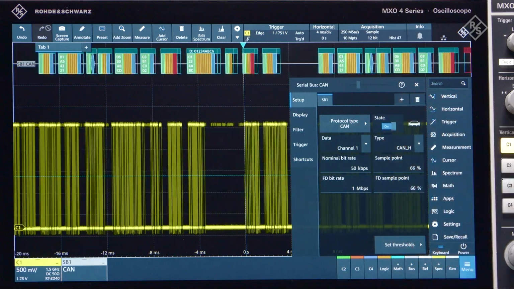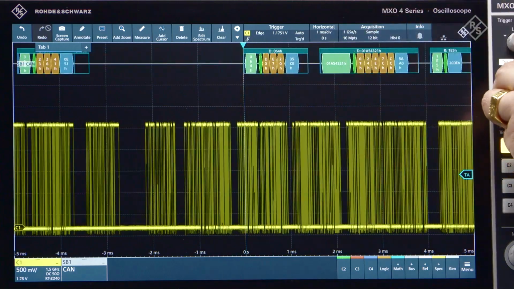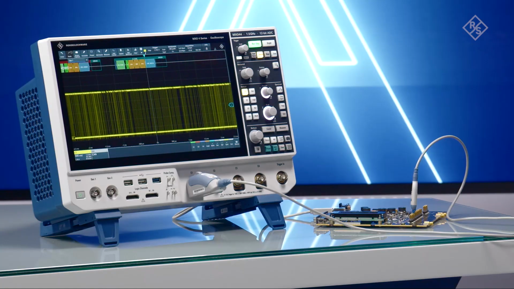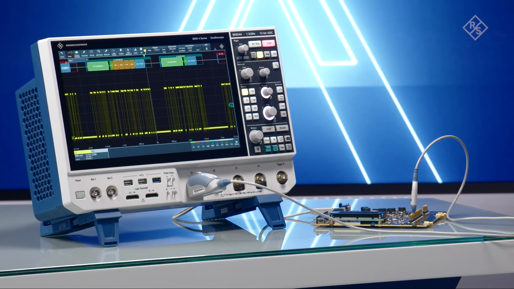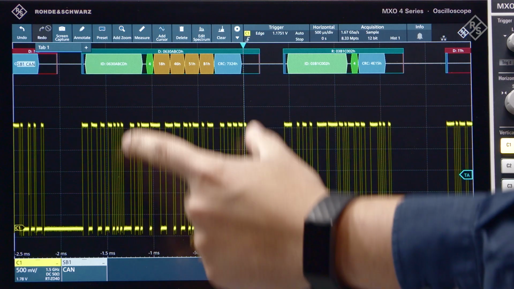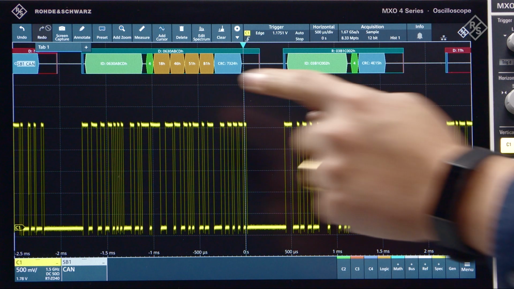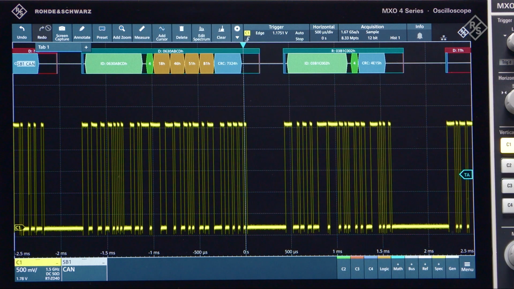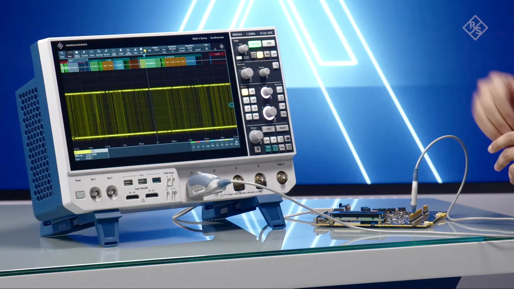Let's go back into our CAN setup, and I should now be able to enable the CAN bus decoding. And as you can see in the background, we've now got color-coded bits that are being displayed on the screen. So let's take a single shot, and as you can see, we can see the CAN frame nicely correlated with the electrical signals that we have. All the CAN bus data is color-coded so that you know which different frame types are there in that stream of data.